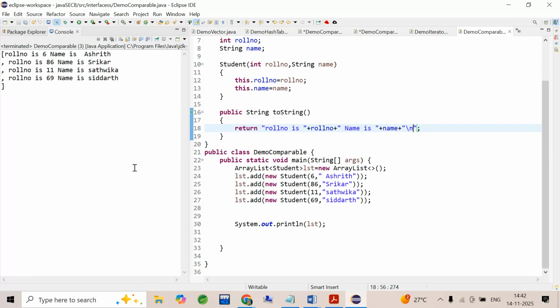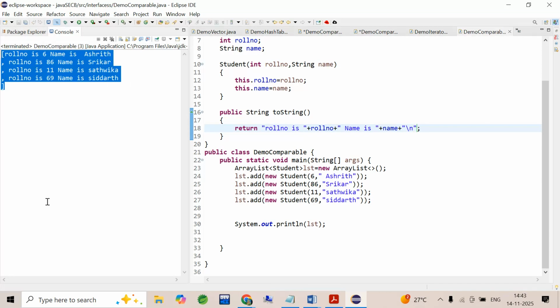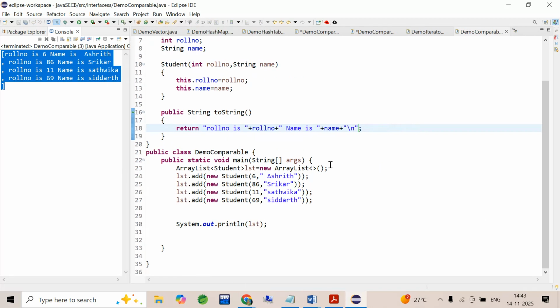Now it seems like whatever order we have added, the same order we are getting as the output. Now the thing is, after entering a few student data, you came to know that they are not in order, and very few, 10 or 15, are left. You just went ahead. Now the data is like this, and you got to see that they are in an order. It can be any order, students, because there are only two: it can be name or roll number.